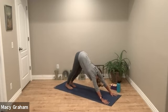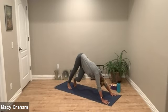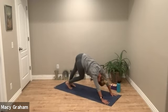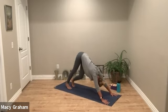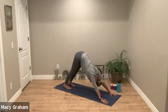And bend one knee and the other. Stretch the backs of your legs. You could turn the hips side to side. And then we'll come back to stillness. 3 Ujjayi breaths. Notice where you're feeling the stretch, where you may need to bring some attention today.